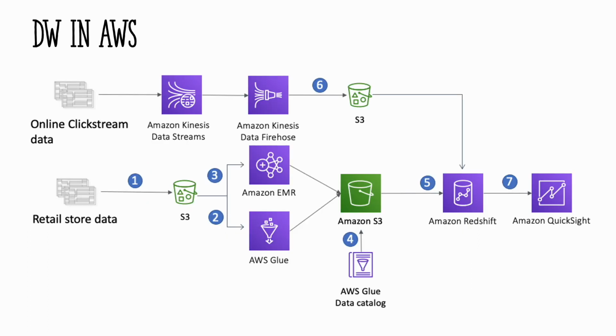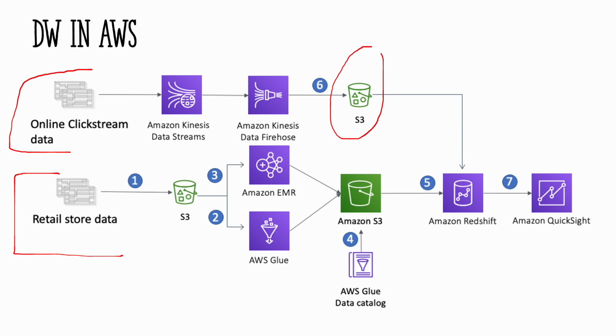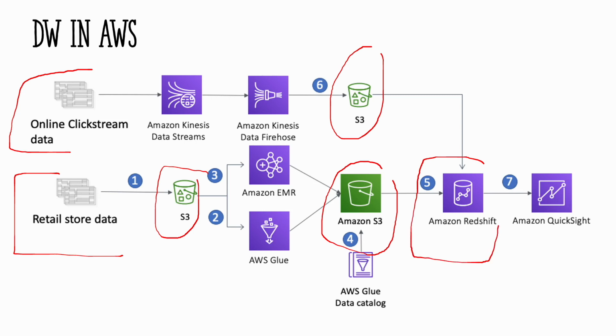Another implementation in AWS is for a retail store. A retail store may have an online presence and can also be a brick and mortar store. You ingest the data and then do some transformations. The data comes to S3 for the click stream, which is a real-time click stream, so we use Kinesis streams and put it into S3. Similarly, for the retail store, we put data in S3, do some processing using EMR, Elastic MapReduce, and Glue, and place it into S3. Then all these data sources go to the AWS data warehouse solution, Amazon Redshift. Then you use QuickSight to analyze and visualize the data, draw patterns out of it, and conclude from the various analysis dashboards you have drawn there.